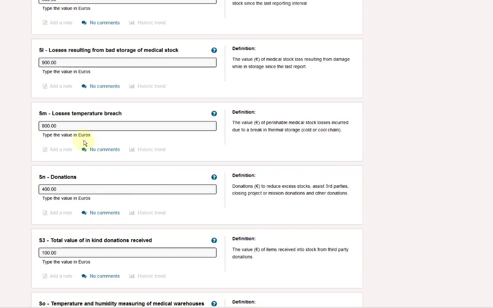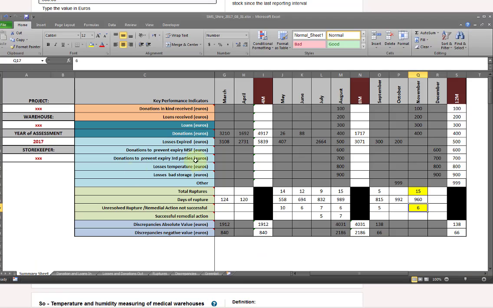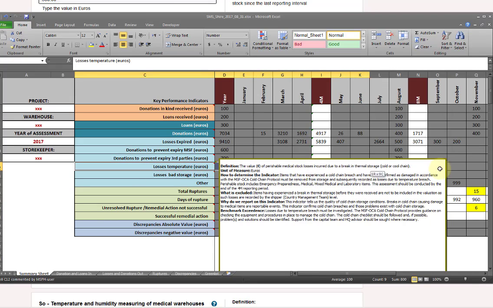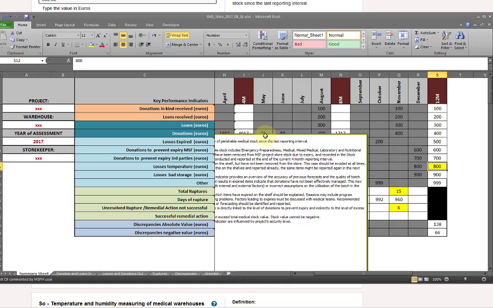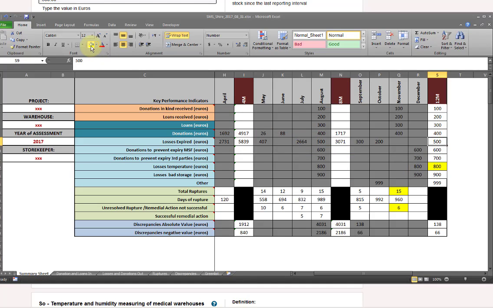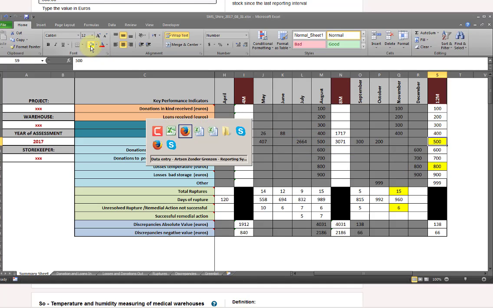Let's check the numbers. Losses, temperature bridge, 800 euros. We go to our SMS and the losses temperature bridge is here, 800 euros. Losses expired, it's 500 euros. Let's check.